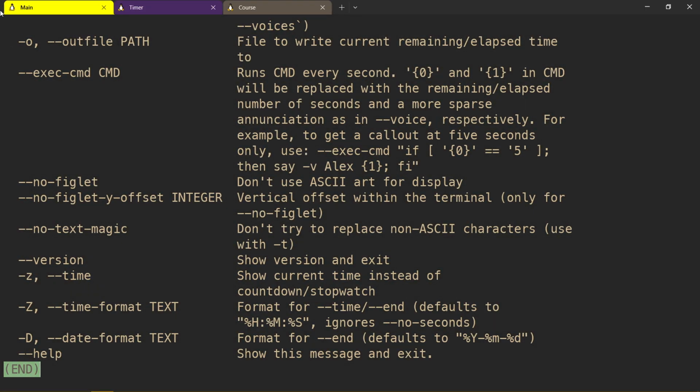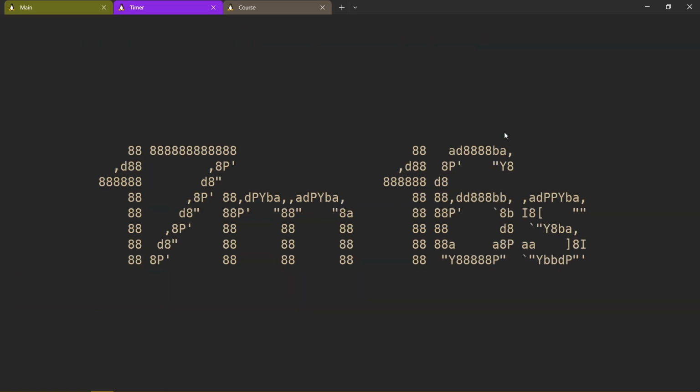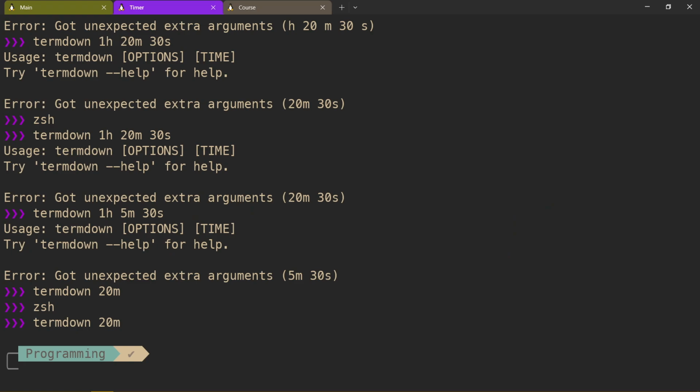But as you can see, we have execute command, runs command every second, which is so cool for I don't know what, but goddamn. And the coolest thing about the timer is not just the timing of it. What if you wanted to wait 20 minutes and then do some command?